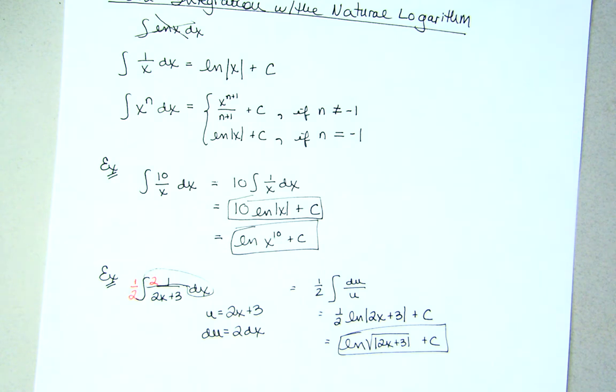Okay, so my power rule now says if I want to integrate any power other than -1, add 1 to the power divided by the new power. If the power is -1, that was our issue that we ran into yesterday. Add 1 to the power, that's 0 for the power. 0, not going to work. What is the integral of x to the -1 or 1 over x dx? The natural log of the absolute value of x. That's why we're not doing the old stuff. We need to use this natural log thing. You okay?